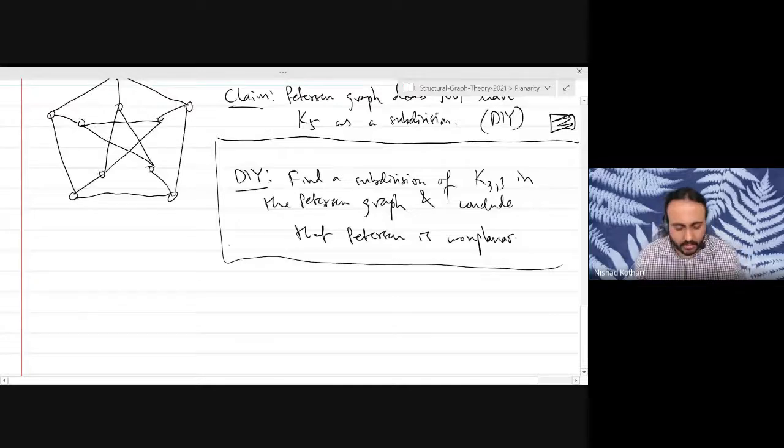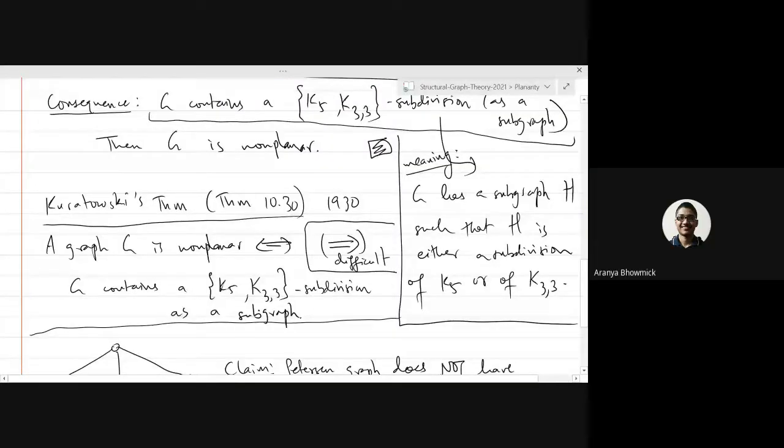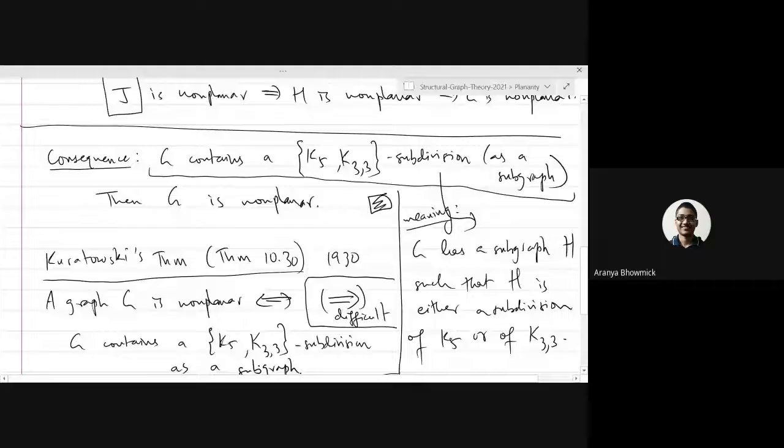Are there any questions or concerns? Sir, I also think that there will be a subdivision containing 9 vertices. Okay, good. If you have solved it, that's great. The Petersen graph has a nice symmetric structure, and K33 also has a nice symmetric structure. So what we can do is simply take K33 and subdivide it.